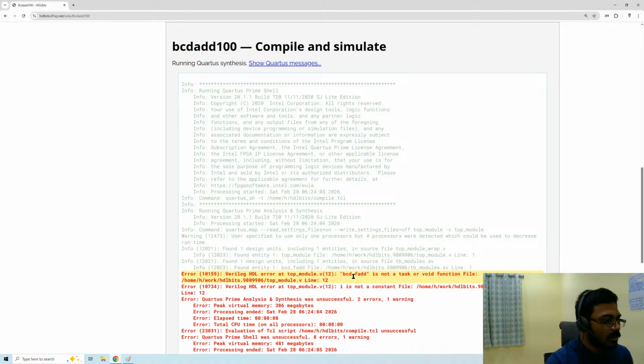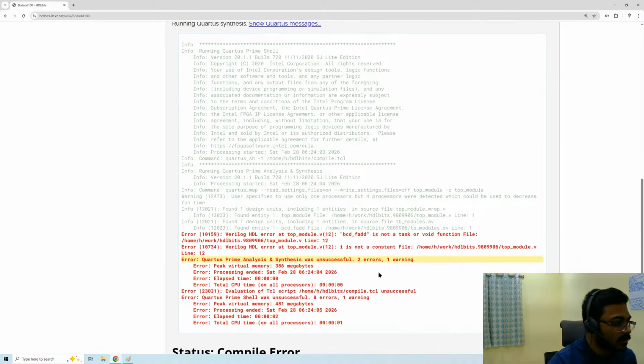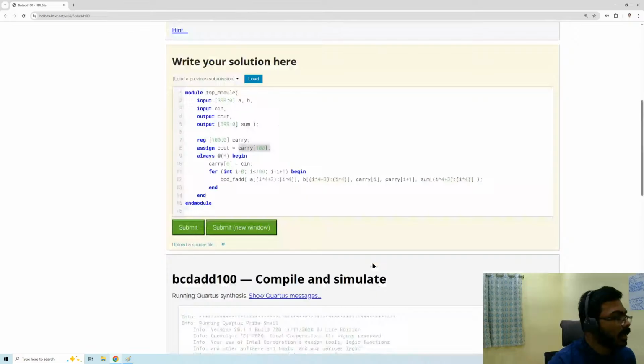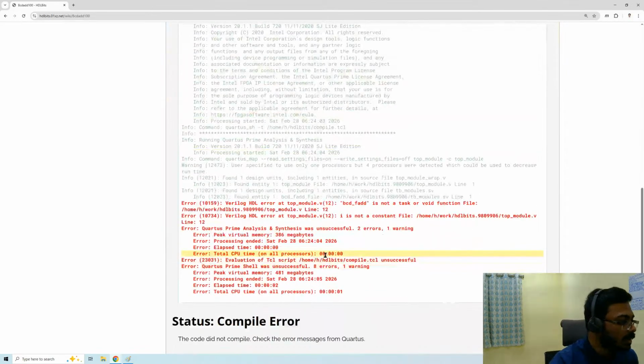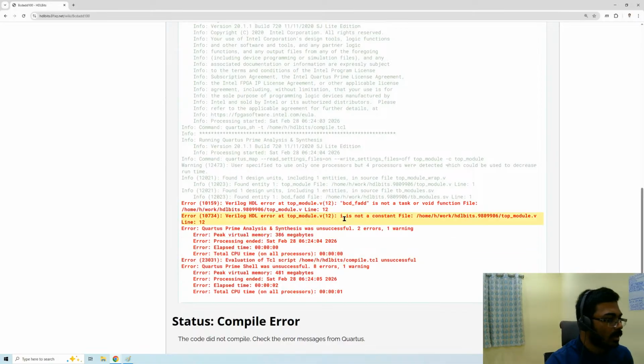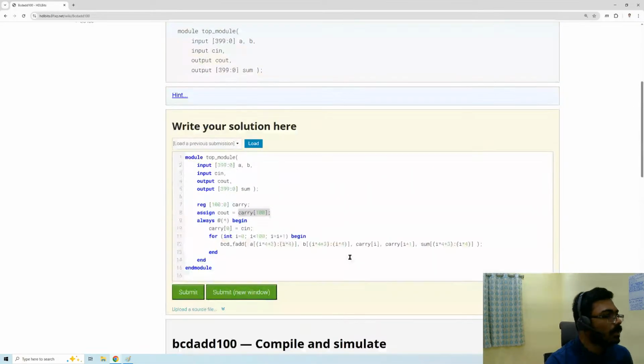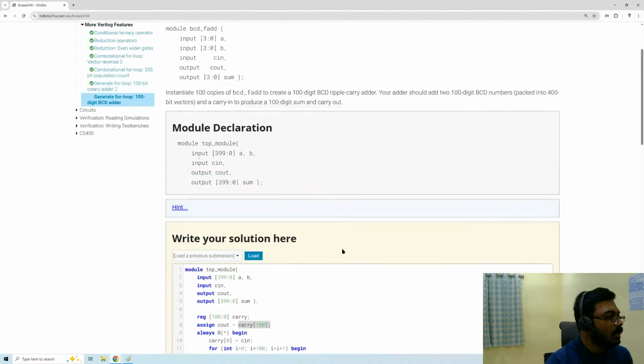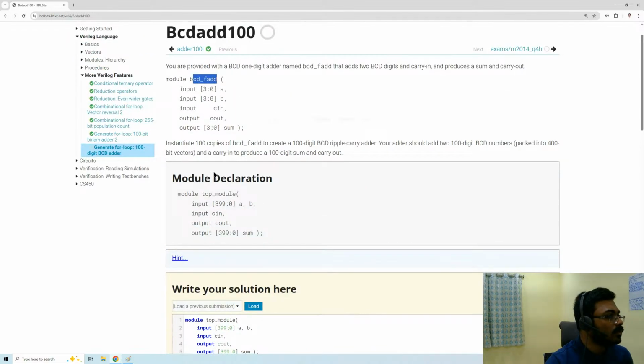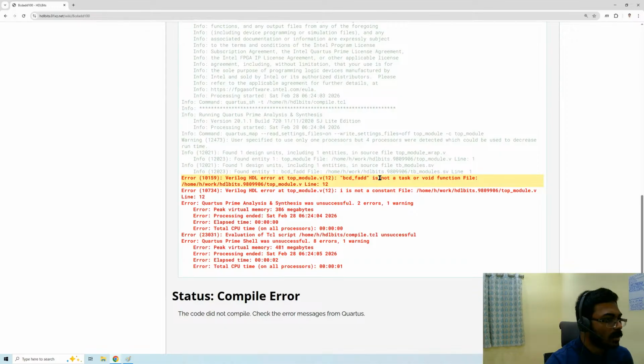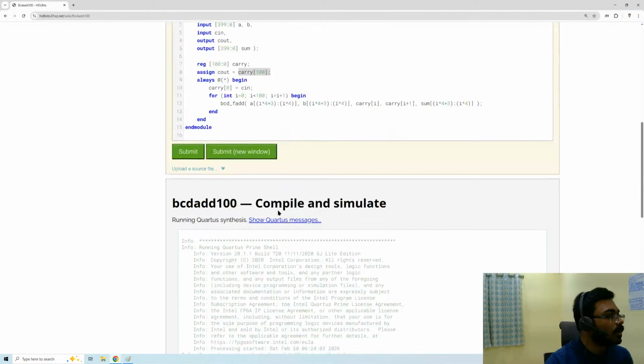Okay. It says BCD full add is not a task or void function, line number 12. Let me see.